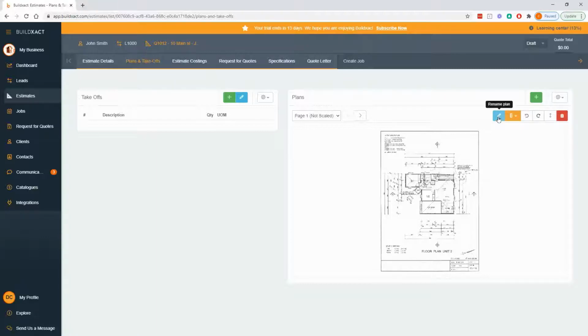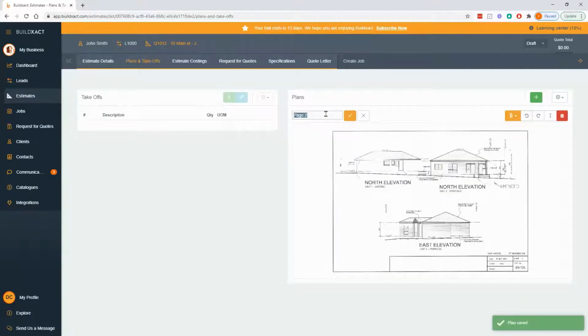And lastly, I really like to name them using this, I'll just bring it up again, this blue edit pen. I really like naming them before I go ahead and scale them all. So put it another way, I kind of do my cleanup before I do my scaling. As far as the naming of the pages, you can name them whatever you like. The main benefit of this is that when you're flicking between pages later, you don't have to try and remember which page is which. You can write absolutely anything that you like on these. So even to the point where we sometimes get people write the scale on it, or write notes to themselves, or write things like not to scale. Yeah, it's all just helpful information for yourself.